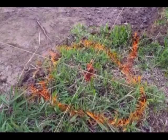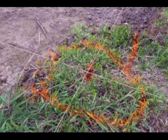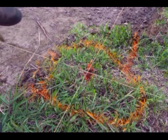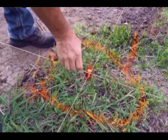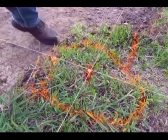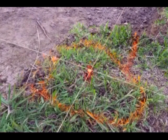So that's how you relocate the corners real quick, and then I'll put the pins back in and measure the overalls and the diagonal again to make sure it didn't change. See, that literally went right back in the same hole.